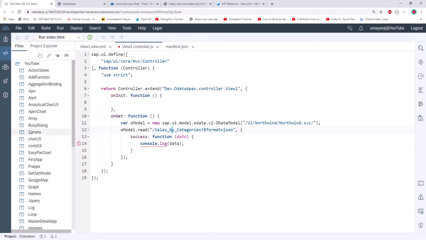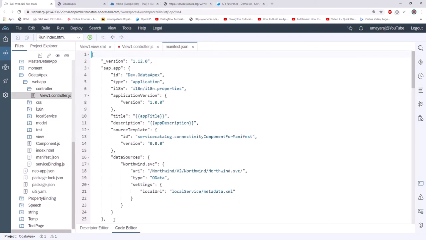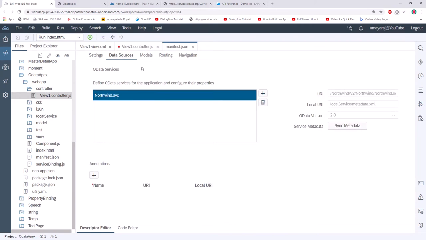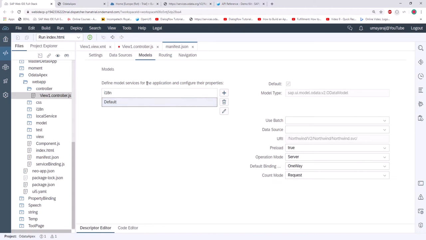Okay, just save and check that manifest JSON one time. Code inspector and data source, it's not doing there, and default model, it's there.